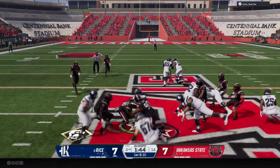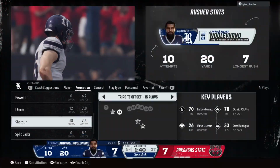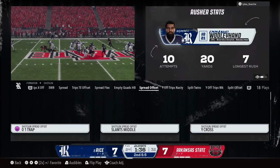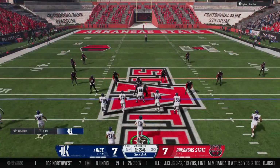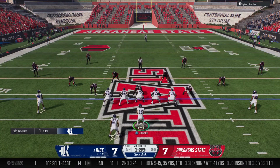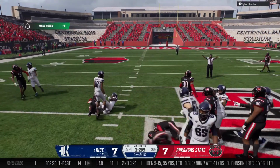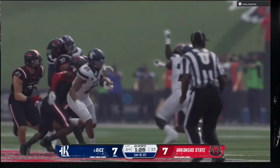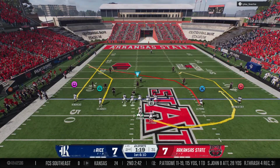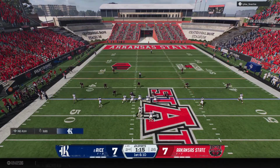They'll try the run. Not much running room there thanks to this senior defender. And I kind of like how the running back didn't mess around. Just get downhill when you see an opening. A lot of times they close so fast, man. Be decisive, stick your foot in the ground, pick up 3 to 4, and we are not going to complain. From the shotgun now, here's an inside give. They bring him down, but not before he's able to pick up the first down. They moved the chains on the ground last time. Let's see if they try to hit him up top.